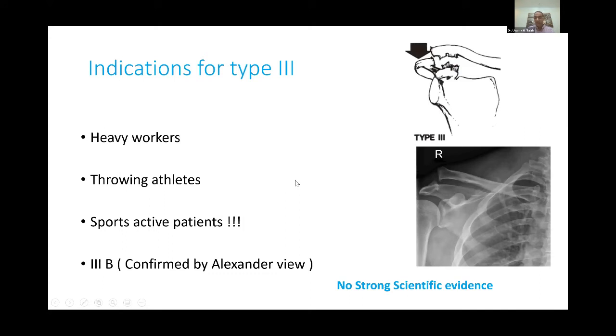There is no scientific consensus on that, but that's what we're doing in our daily practice. And I don't know if the rest of the faculty agree with that or not. So, the surgical technique: I believe in my presentation I have to answer two questions today. The first question, why I do it arthroscopically, and the second question, how is the technique, how I do it.